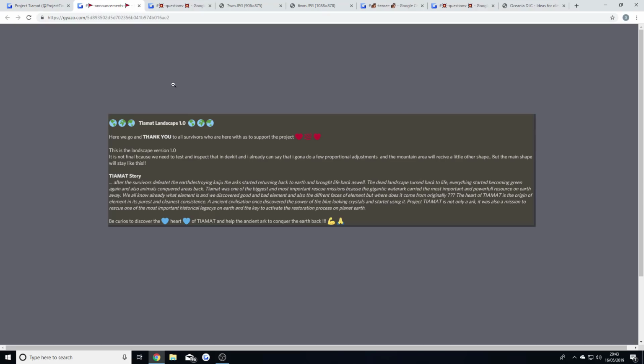But anyway, here we go, and a thank you to all survivors who are here to support us with this project. This is the landscape version 1.0. It's not final because we need to test and inspect that in the dev kit, and I already can say that I'm going to be doing a lot of adjustments to the mountain area and a little other shape, but the main shape will stay like this.